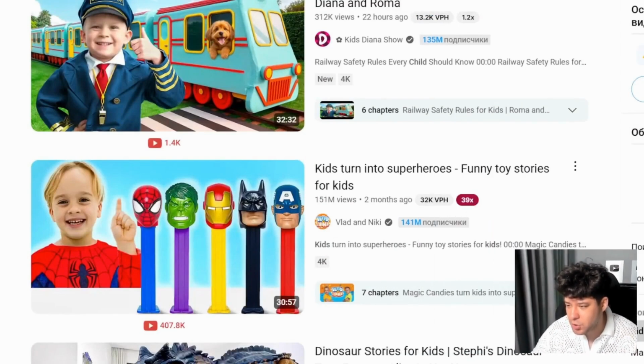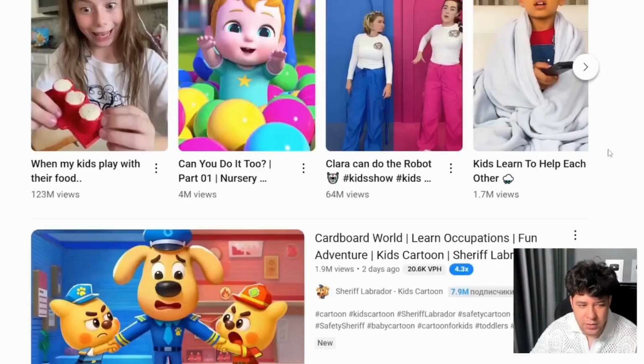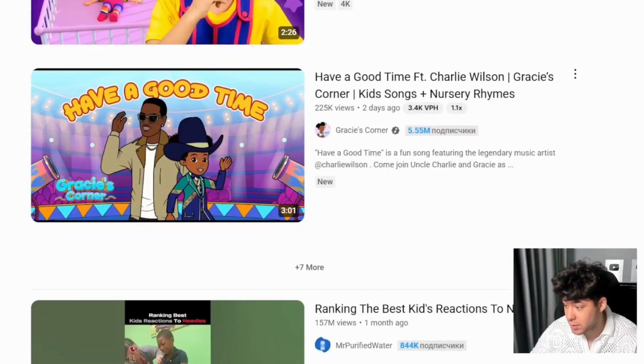And here, the RPM is even lower. Yes, it's even lower because the ads themselves are much cheaper, and there are far fewer of them shown, again for the sake of children's safety. So, it might seem like there's not much income here, but that's offset by the fact that there are way more views, because kids watch everything more actively, but the competition is also higher.